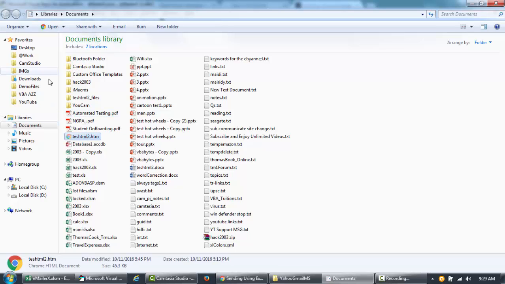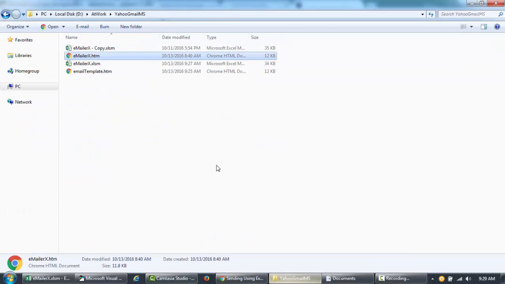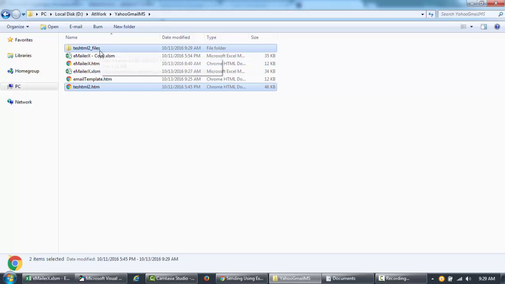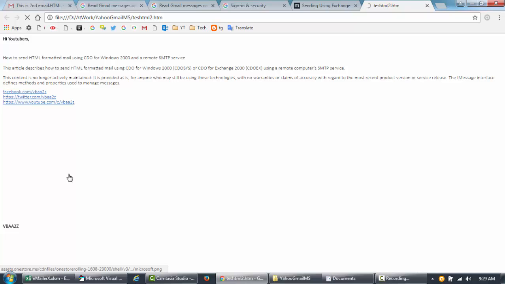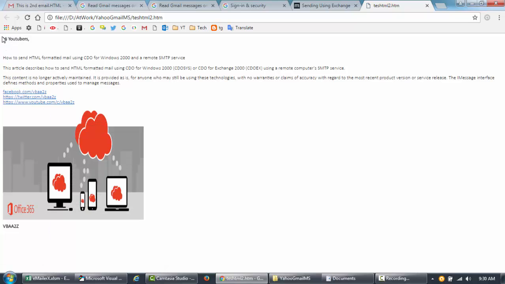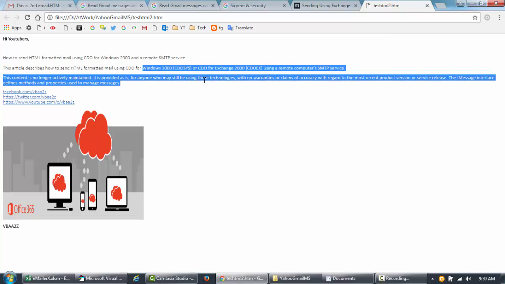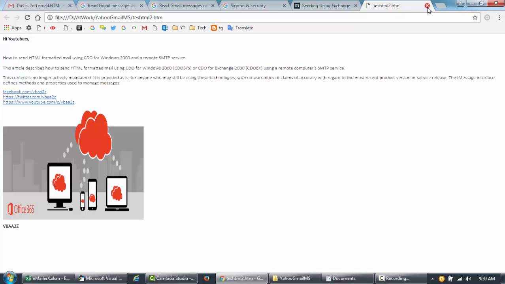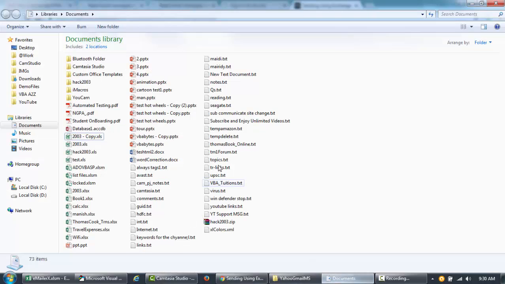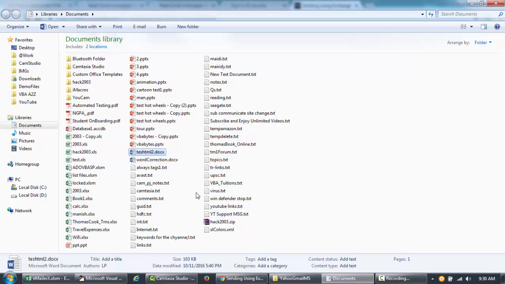This is the one. So it's gonna go back to my folder. So this is the email that I created, the email format, for example, and then I just put in some text, and this is originally done using one of my Word files. So this is the Word file.